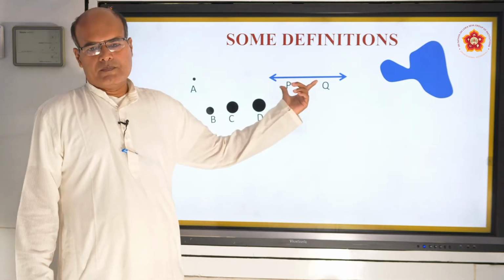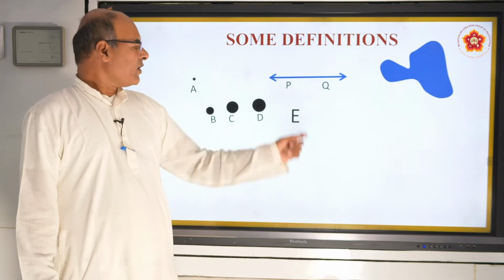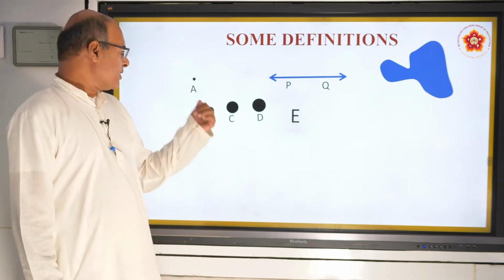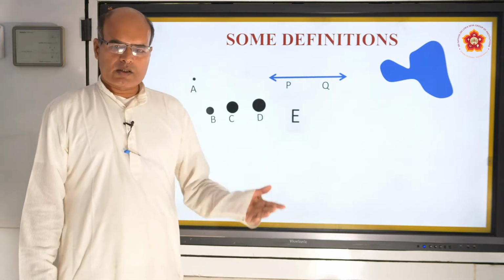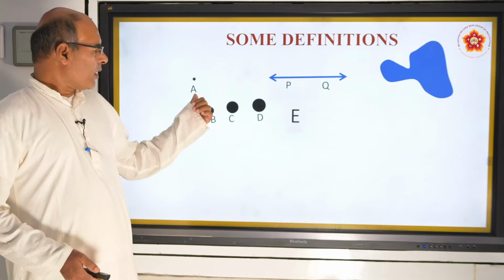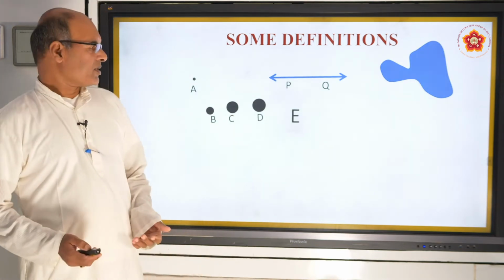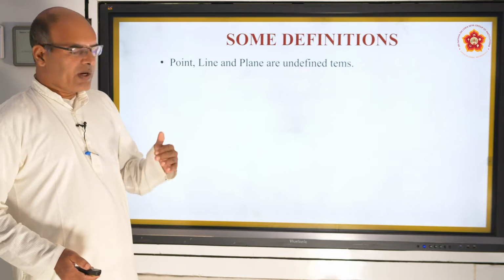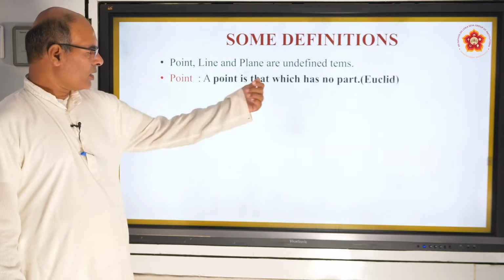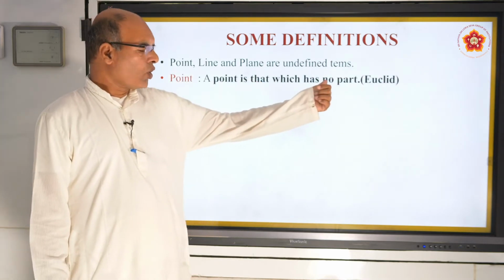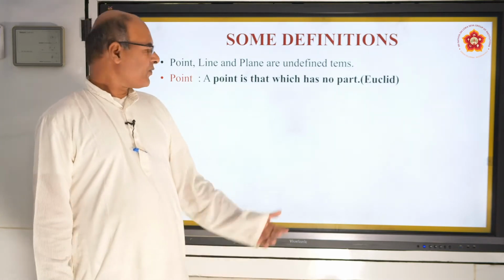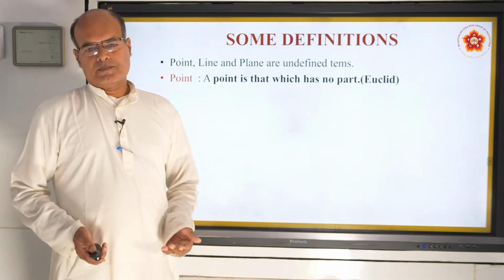This picture is not the line. To represent a straight line, we use such types of pictures. So even though Euclid defined point, line, plane and so many things, the mathematicians declared that point, lines and planes are undefined terms. But we have definitions in Euclidean geometry. For the point, Euclid defined it as: a point is that which has no part. Here a question arises, what is the meaning of part? Therefore this definition is rejected.